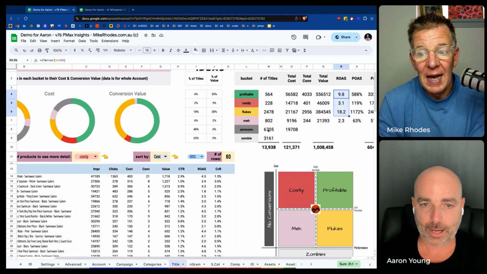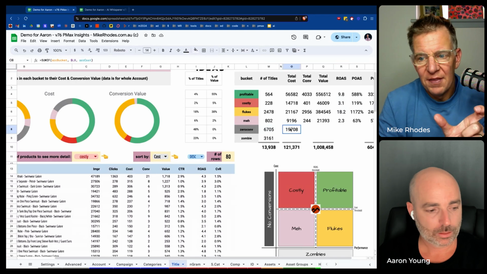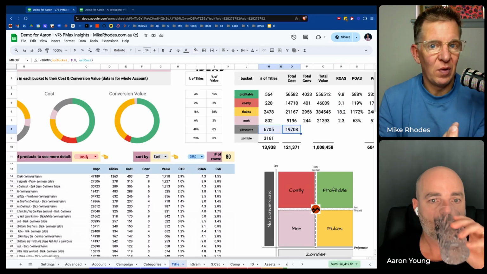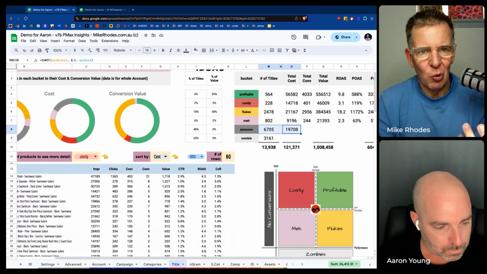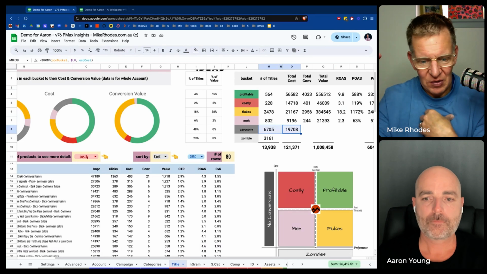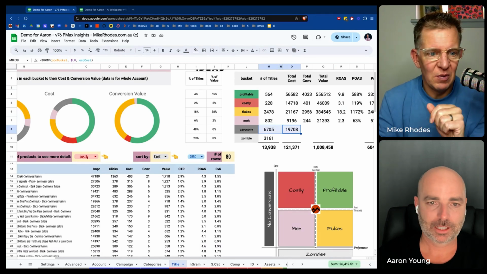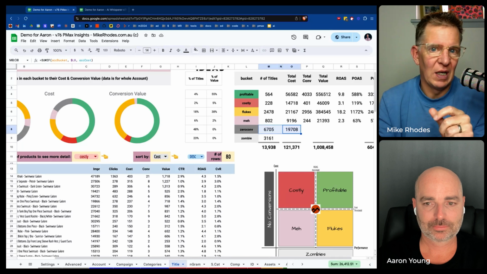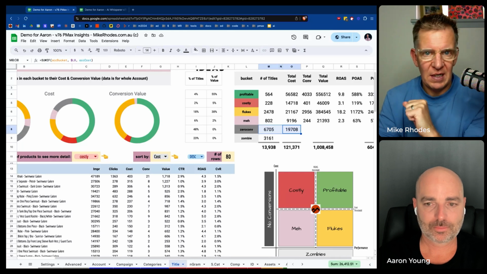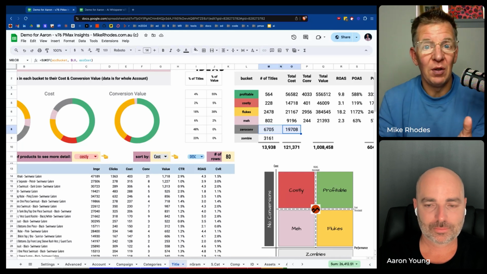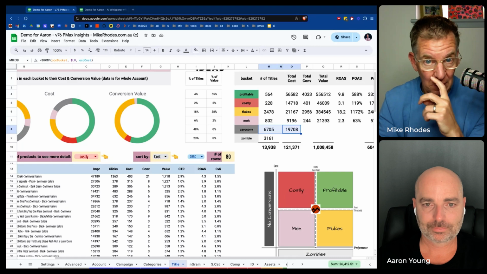Absolutely. And just to finish that thought too, I think a knee-jerk reaction, a bit like with keywords, we've all been audited by another agency, and you'll get these stupid reports saying, oh, we would have saved you 35 grand because all these keywords didn't convert last month or last year or whatever, we would have taken those out of the account. Well, that will kill an account, right? Because that's going to kill volume over time.